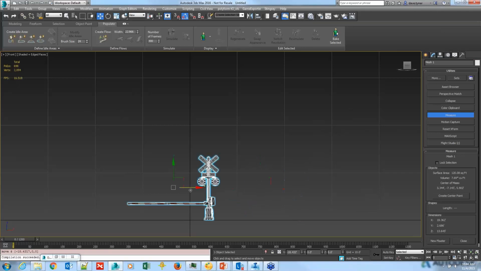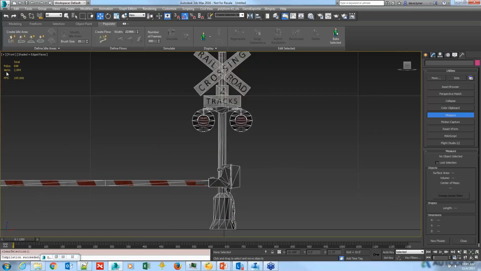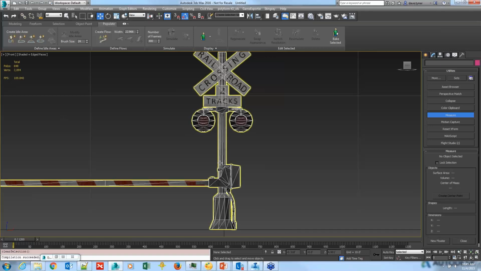So I have learned recently that there are some oddities that happen when you bring an InfraWorks model into Max. I've actually written a script that will fix that. I'll include that in the data set if you want to go ahead and try this out. But you can see that right now we have 700 polygons as opposed to several thousand, 13,000, whatever it was. The texture looks a lot better. It's just a better model, and so this is going to be a lot better to work with.